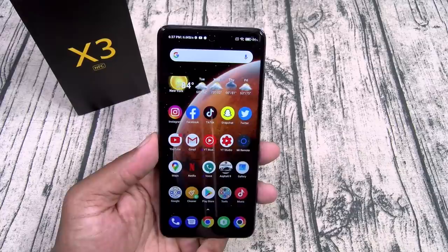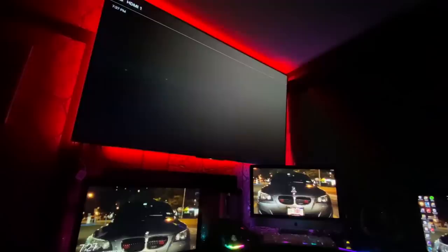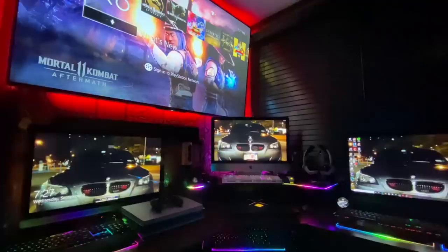Let's keep it moving. Now let me show you why having an IR blaster is so dope. I'm chilling in my office. There's my TV. So I'm gonna grab the phone. Let's activate remote control. See, living room TV. We'll click on that. Now here's the remote. I'm gonna hit the power button while pointing it at the TV. Check this out. Boom. Now I got the TV on. If I want to turn the TV off, I'm going to point it at the TV. Just like that.